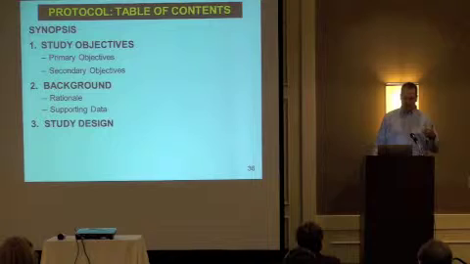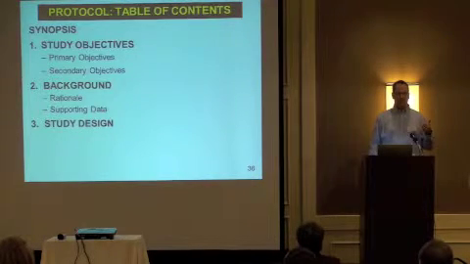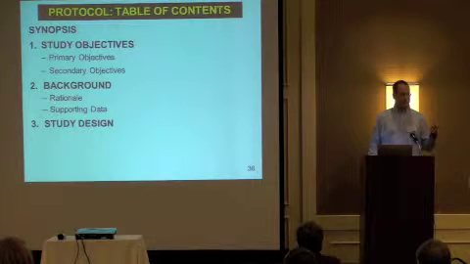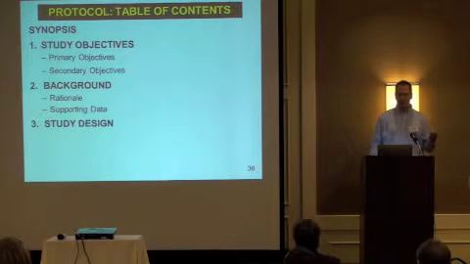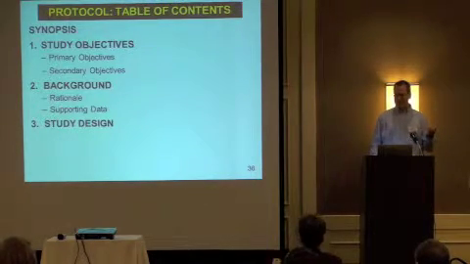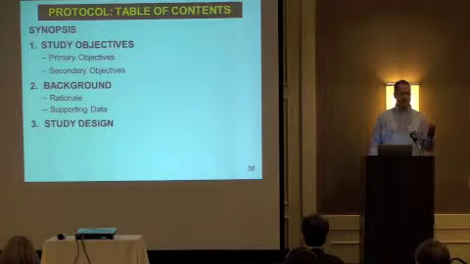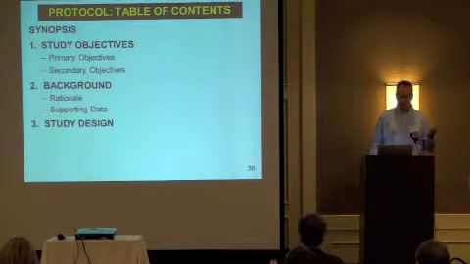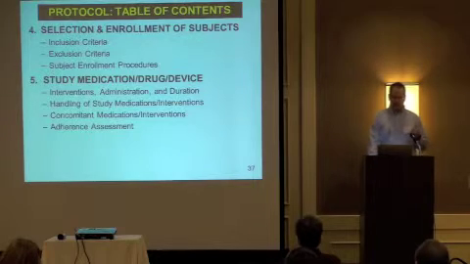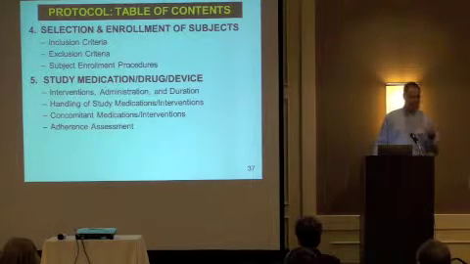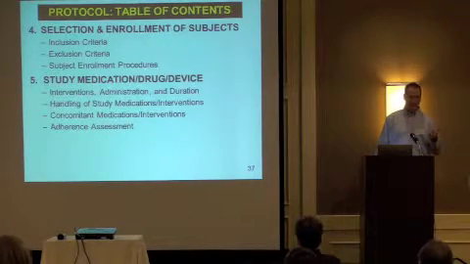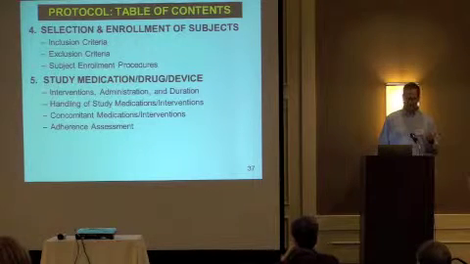The study objective: this gets back to what's the question, what's the primary objective, what are the secondary objectives. Background: some rationale and supporting data for what you're doing. Study design: how do you describe the design of your study? It's randomized, how's it set up, how many groups, how long is follow-up. The selection and enrollment, which is the inclusion and exclusion. Description of the study medication, the drug or device: what is it you're studying, and how are you getting it?